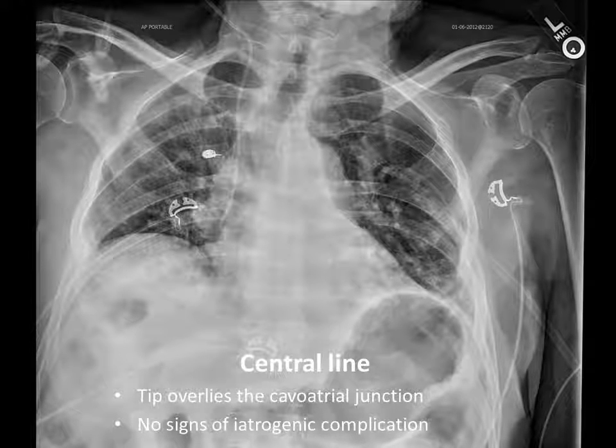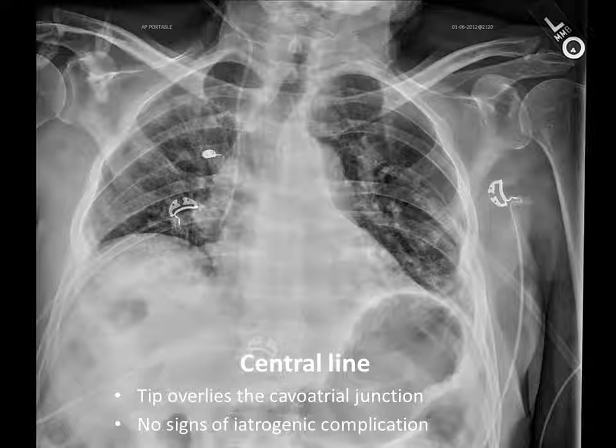So starting in the neck, you'd think about looking for subcutaneous air, which would be linear or streaky hypodensities indicating air in the soft tissue. You'd also want to make sure that there was no pneumothorax, so you might see the lung markings, interstitial markings, not making it all the way out to the periphery. And so you'd see some hypodensity expanding pleural space as the lung shrinks back. We don't see that here.